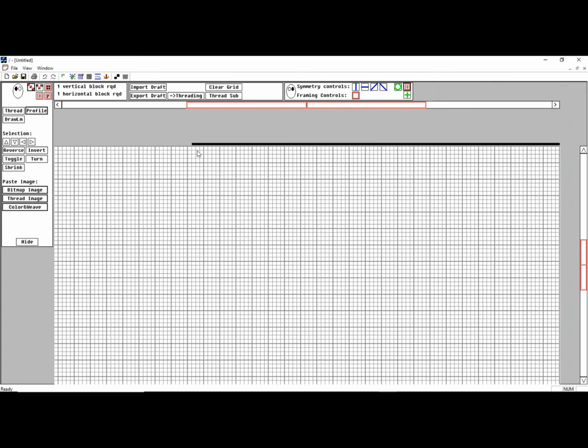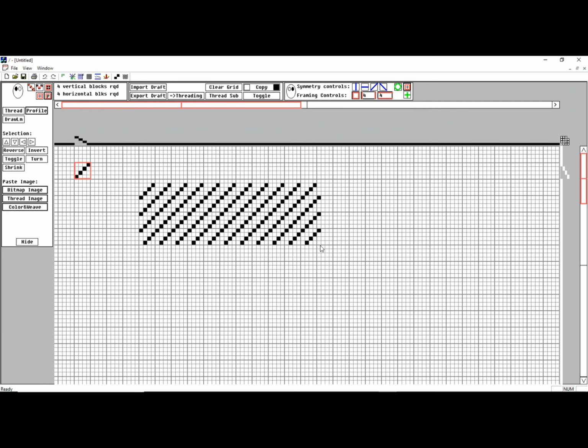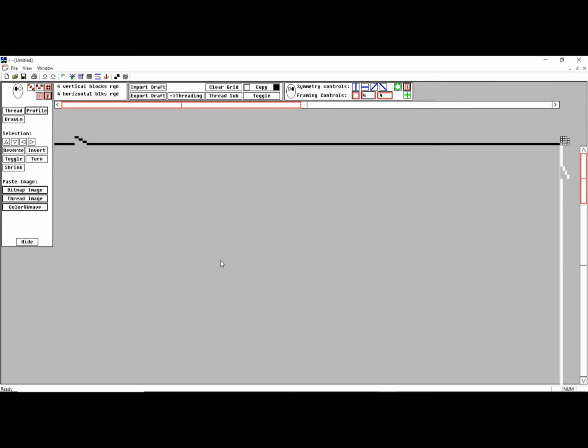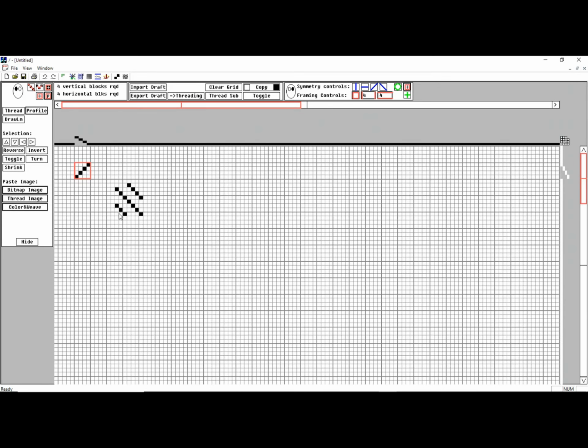Now the other thing I can also do, let me zoom into a corner here, and I've got a straight line tool. I can actually create a weaving structure. Say I just want a little 1-3 twill. Once I select that, I can copy that. I can now actually paste that. I can grab the paste tool, and I can fill as much of that as I want to, and as I move the mouse up, down, left, or right, it actually reverses the patterns so that I can basically create a symmetric image of that.